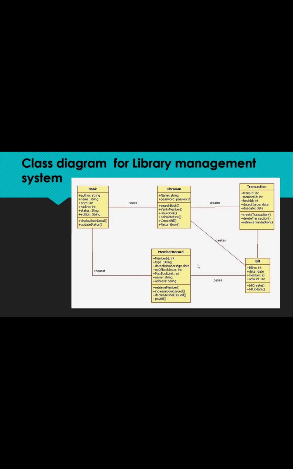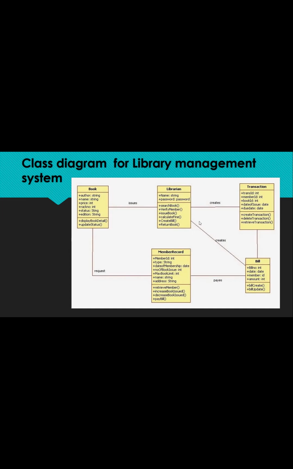Right? And what does the member do? The member will pay the amount and then they will get the book and then they will go home. That librarian is the one who will be managing the book, the transaction, the bill as well. Right? They have to issue the book, they have to create the bill, and they have to create the transaction. They are the one. Is it clear?